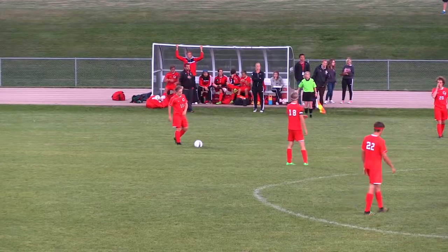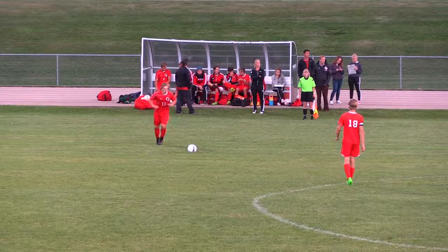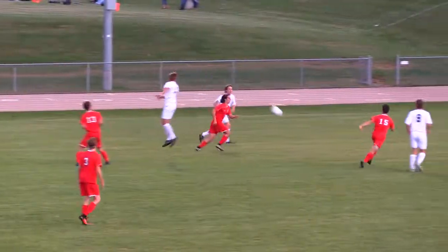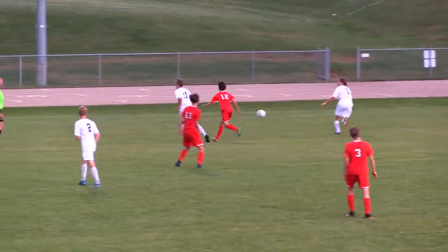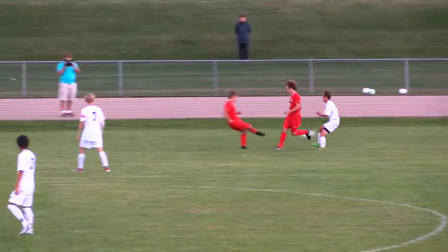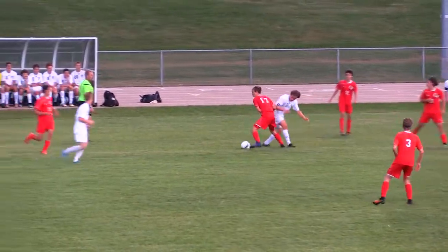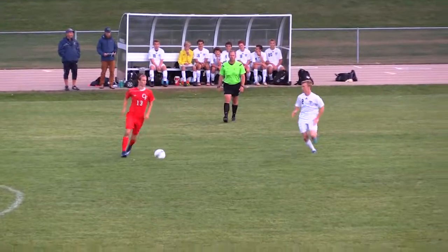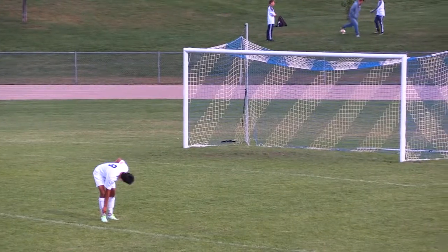It will be interesting to see what Coach Solem does now strategy-wise. They played Thursday, Friday and Saturday — prior to the Friday game drove on a bus to Milwaukee, and after Saturday they drove back. So it's been an intense five days or so. You can see it looks like the Raiders are getting ready to bring in Drew Osterhuis, so the substituting begins. It will be interesting to see how much Coach Solem turns to his bench here with the game at this early phase of the first half — pretty comfortable for the Raiders.